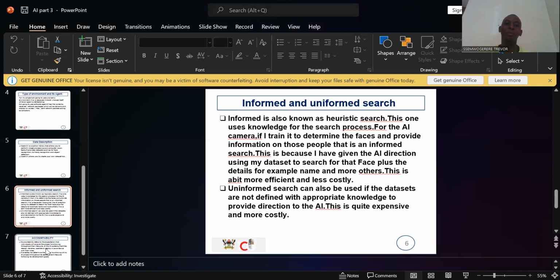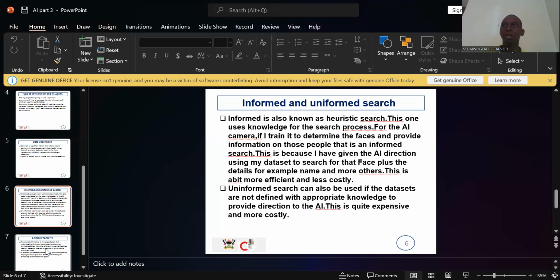Then talking about informed and uninformed search, we have to first know that informed search is a heuristic search. Informed search uses knowledge. It needs knowledge, but with uninformed search, you don't have to give it knowledge. For the AI camera, if I train my AI camera to determine the faces and provide information on those people, that is informed search because I'm giving it direction.